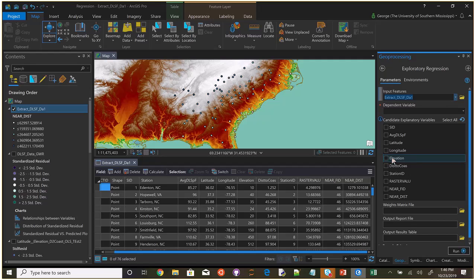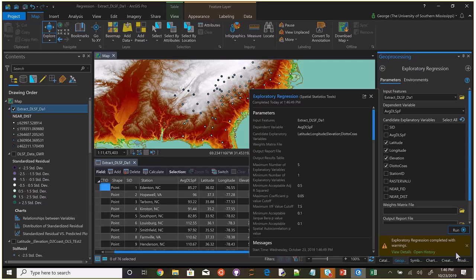And it shows you the top values that don't have problems with spatial autocorrelation and things like that. So we could just run this on latitude, longitude, elevation, distance to coast, and then run this. We still have to say run it.